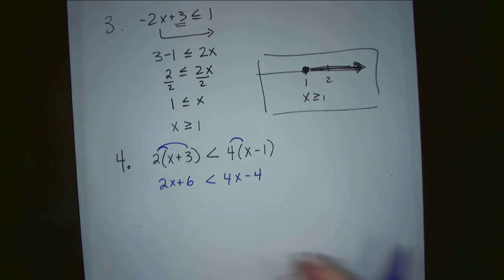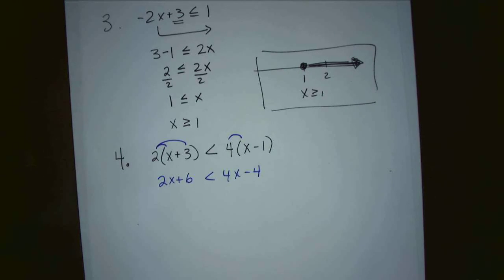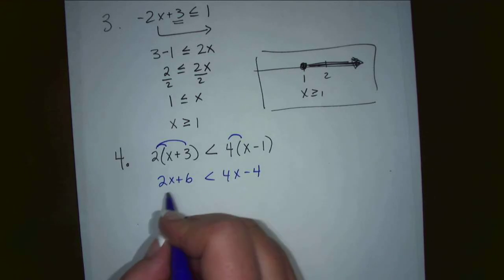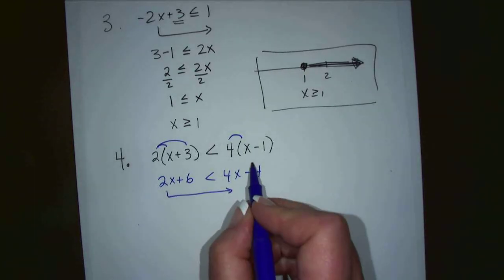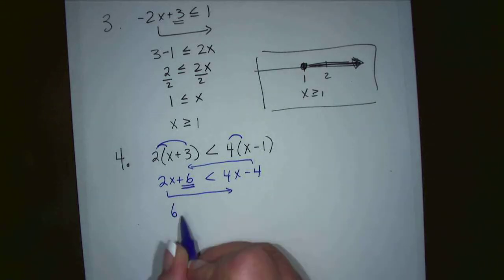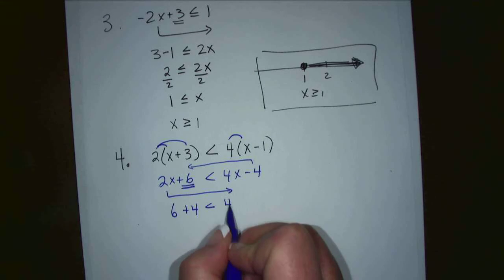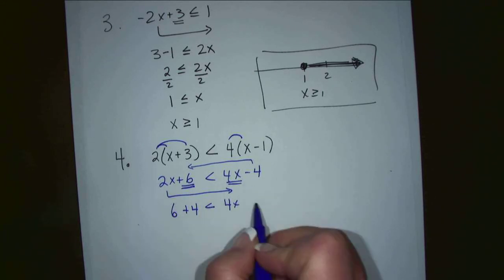Now, which side do we want to move the x's to? To the right or the left? To the right, so that the x's are positive. So that's the difference with these. So we're going to move that over, and the 4 then will go this way. So we have a 6 that's staying. Move the 4 over. Write the same sign. 4x is staying. Move the 2.